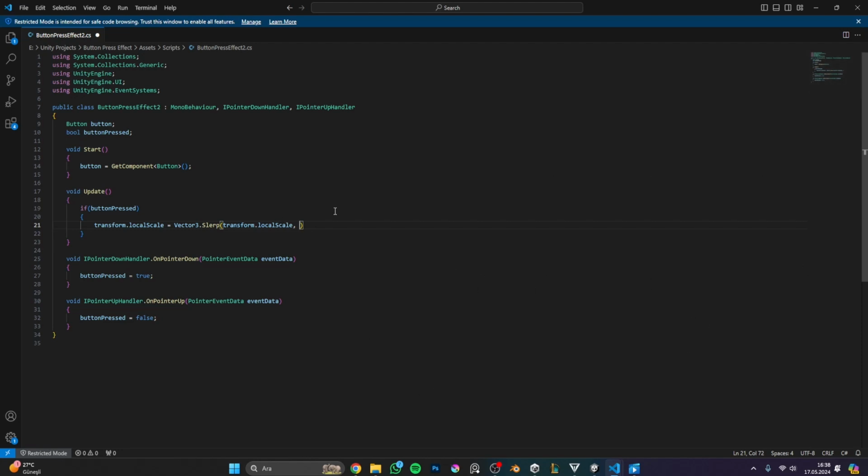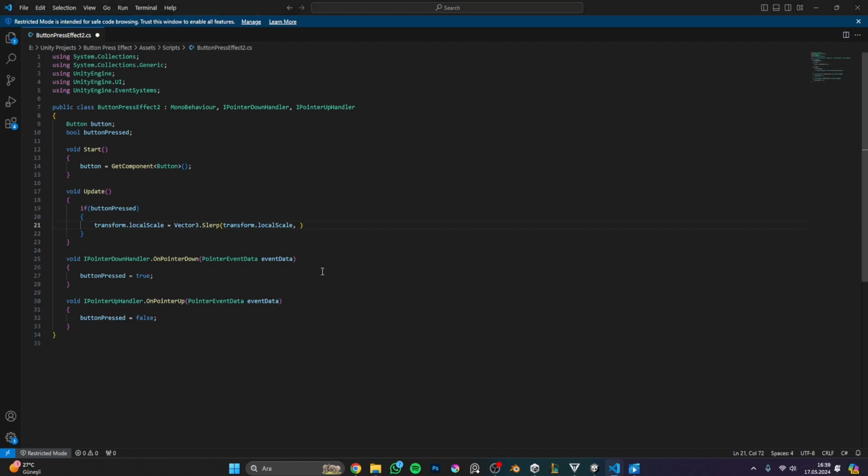For this, we can write new Vector3 something like 0.9f, 0.9f and again 0.9f. But I think this is not the best way of making it, because we want to control it in our editor. So what should we do?